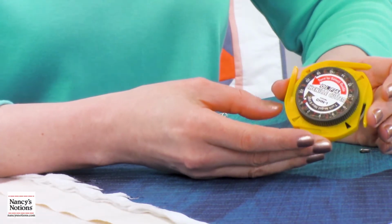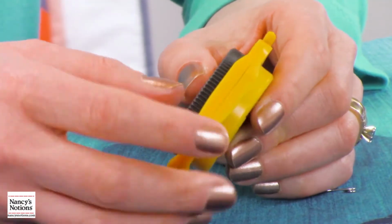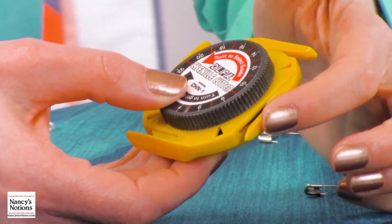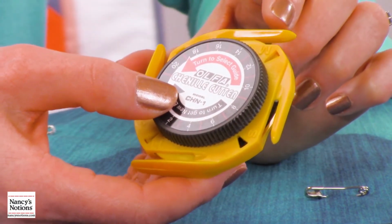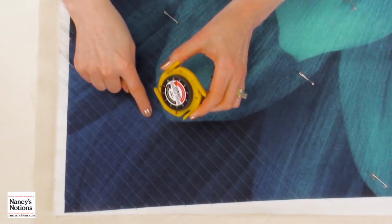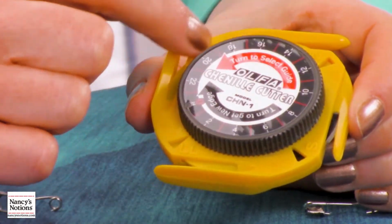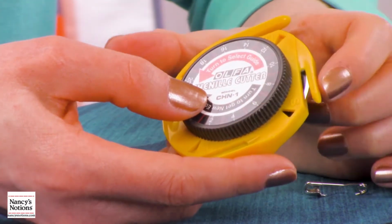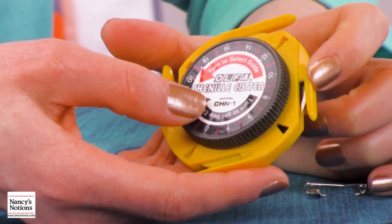I'm using the Make Chenille cutter for this project because it's a wonderful compact shape and it's got a variety of different size options built right in. You'll notice that there are 4 different feet at the base, and those are sized to fit into your different slots or your different size channels that you've stitched for your chenille fabric. This red arrow will move your blade to one of the 4 feet or slots, opening it up. As you can see right now, at the smallest plate or foot, I have the blade open.